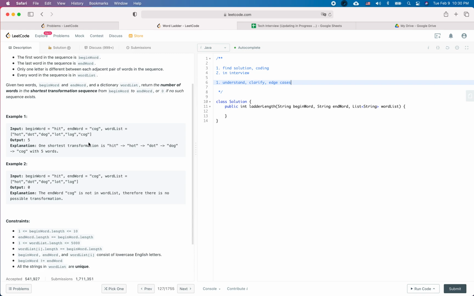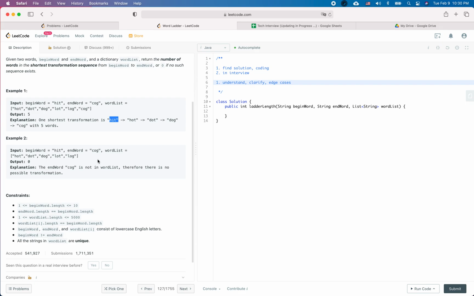Alright, so we don't count the first transformation, I guess. Okay, let's see. The sequence is from hit to hot to dot to dog to cog. So we have 5 words within it. So we do count the beginWord in the sequence.